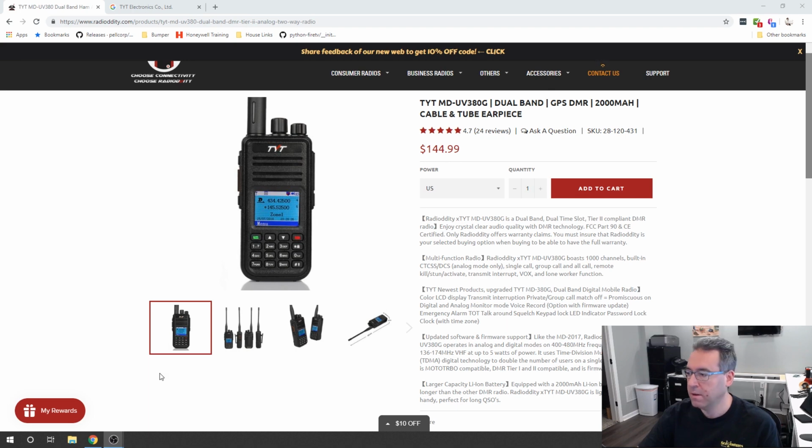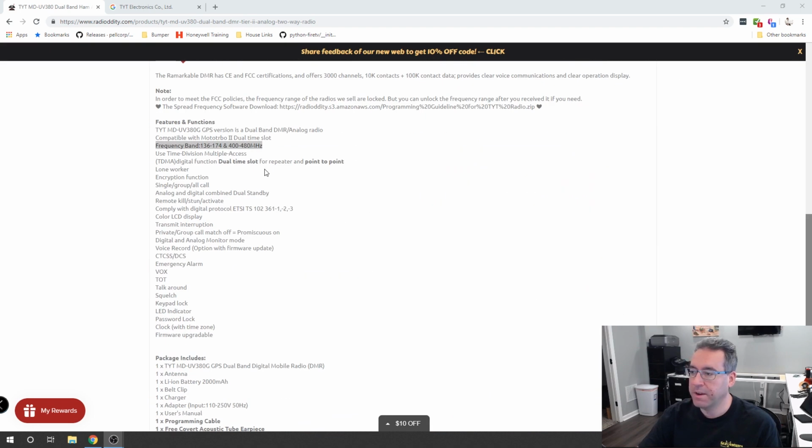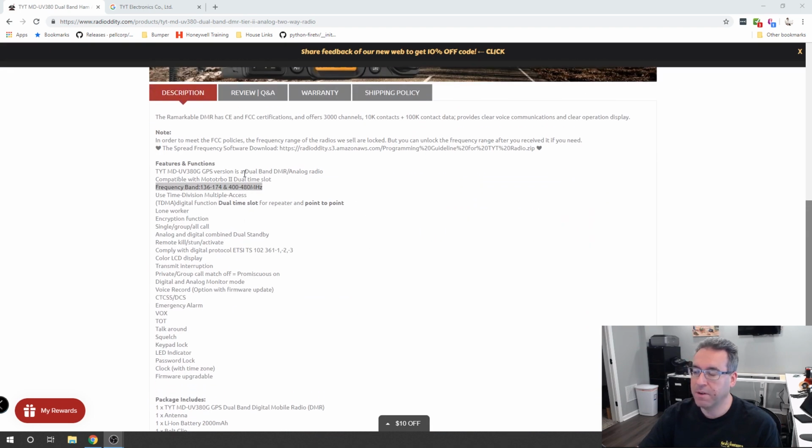So with that point, this is the Radioddity homepage you can see here, loaded up with that product. 1,000 channels built in, very handy. The manual actually says 3,000 channels, so they've probably added an upgrade for that as time has gone on. Scrolling down here, the very nice features. This does have the GPS enabled. Don't know how to use it yet, don't know what benefits there are to it yet, still sort of messing around with that. So far I haven't found a use for it in the amateur space, but as technology advances, amateur radio will start to use it.